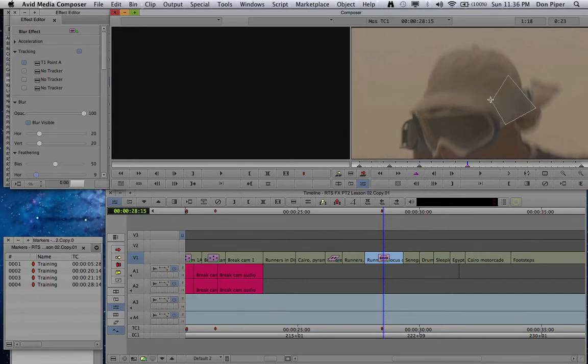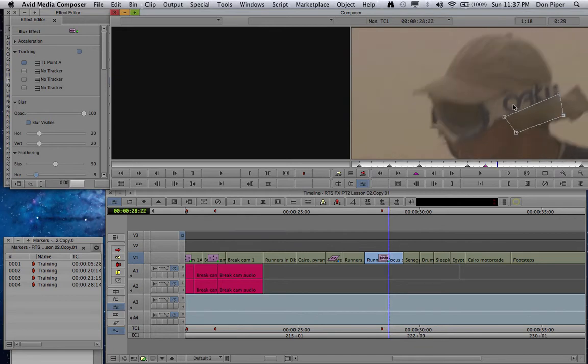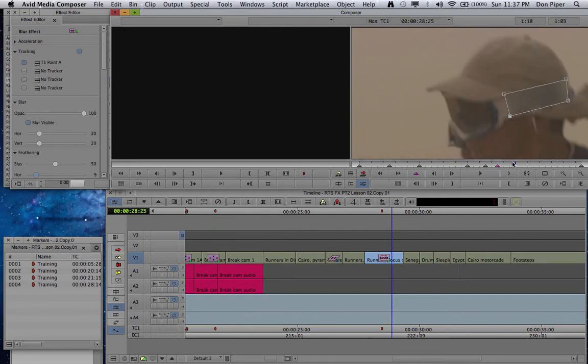Again, you get the general idea what I'm doing. I'm just grabbing these corners and covering up that logo. Okay, so it really jumps out there. I'll do the same thing. Okay, and kind of jumping out here. I'm not being as precise as I could be here, but I think you get the general idea.